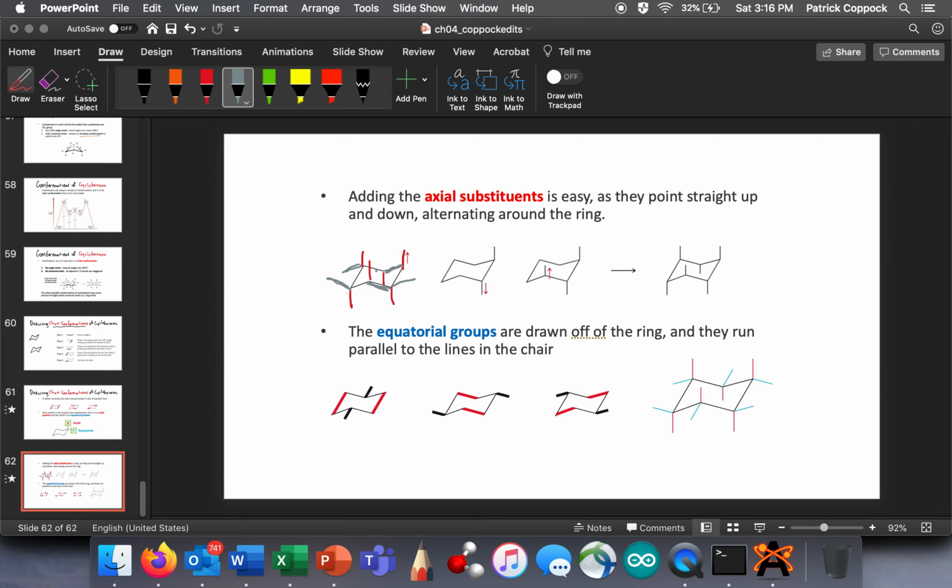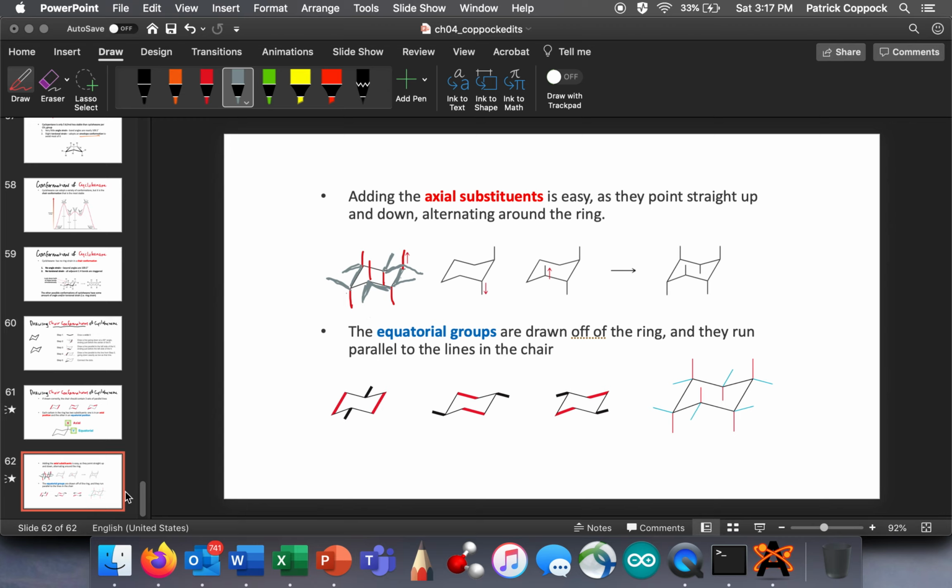And then this one's going to have to go down because it's every other one. So I think I'm missing some. Oh, this one here, it's every other bond. So bond, bond, boom, and it's going to be parallel with that one. Can you see that? Those 2 are parallel. And then finally, these 2 are also parallel. So that's how we draw the equatorial. Equatorials are in gray here, and the axials are in red.